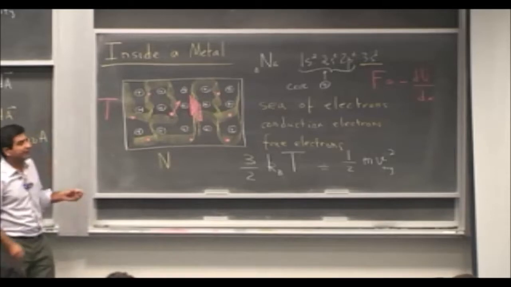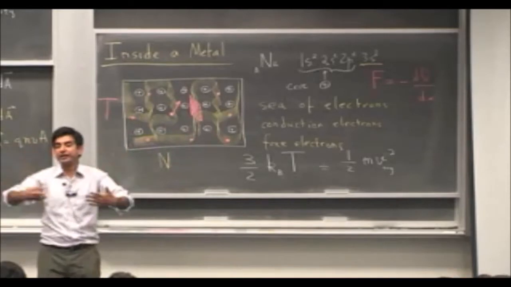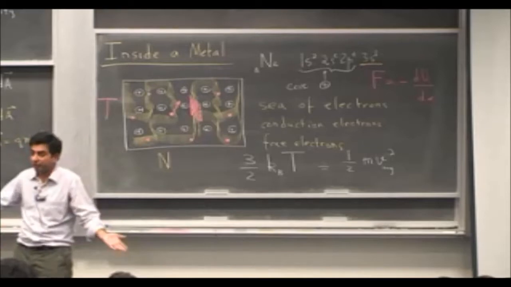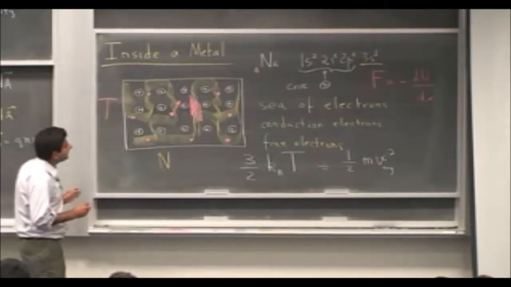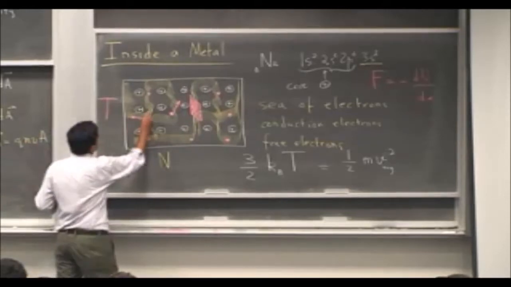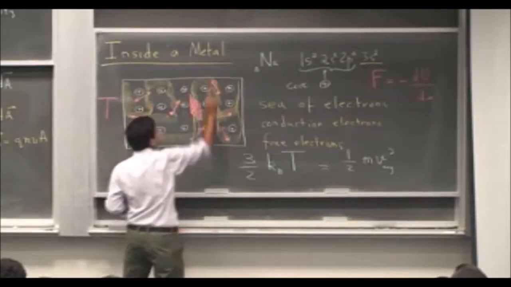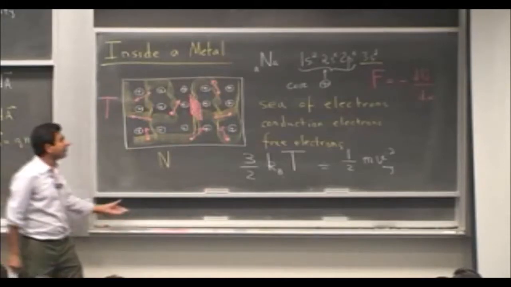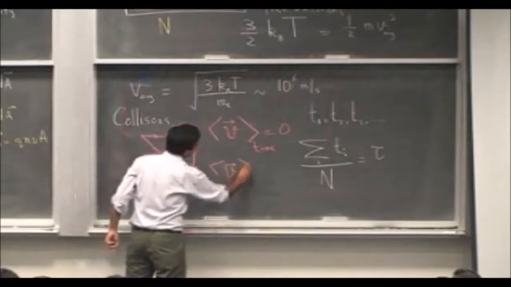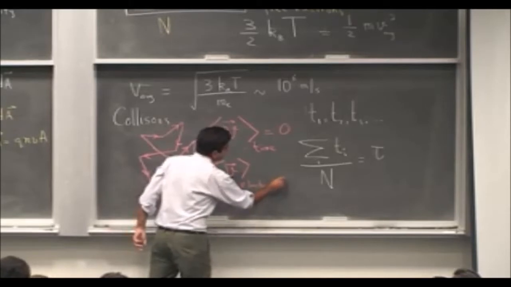Now what we're trying to do is we take a picture of this metal, of all the electrons at one point in time. So we take a snapshot of multiple electrons at one point in time. Now we have multiple electrons. And if this camera is able to capture velocities at that instant in time, all of these velocity vectors will be pointing in some random direction. Now if I take the average of these velocities at one point in time over multiple electrons, what is this average going to be? Zero.